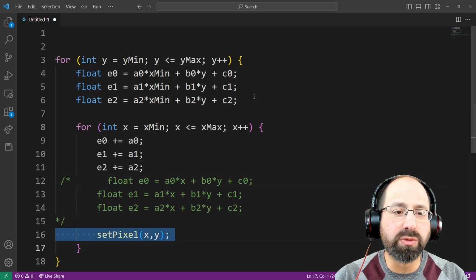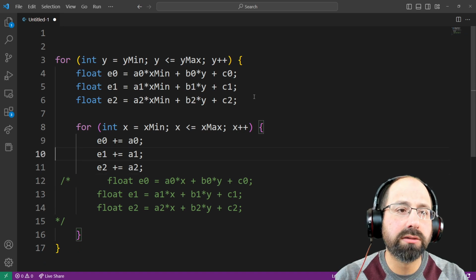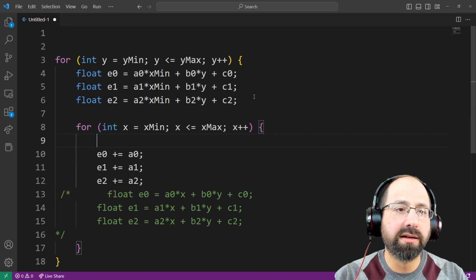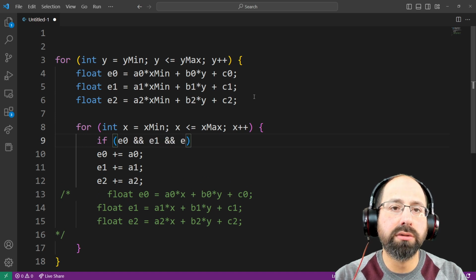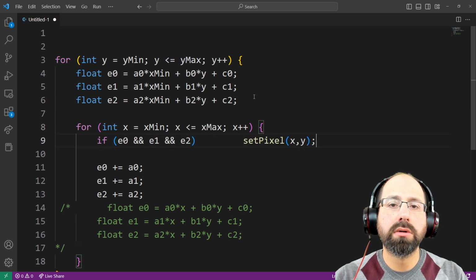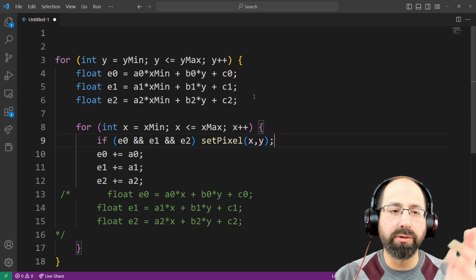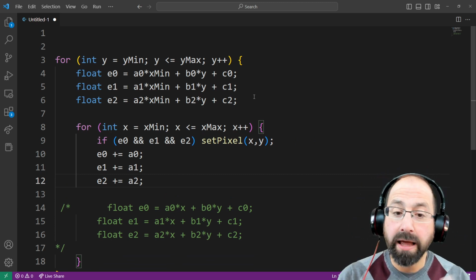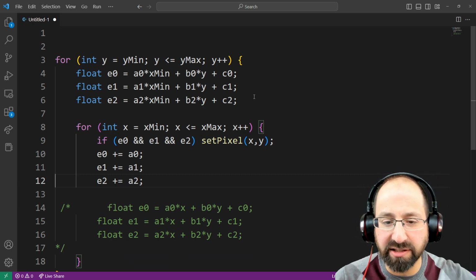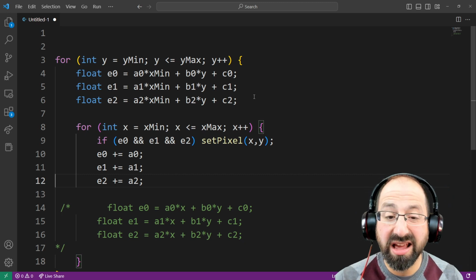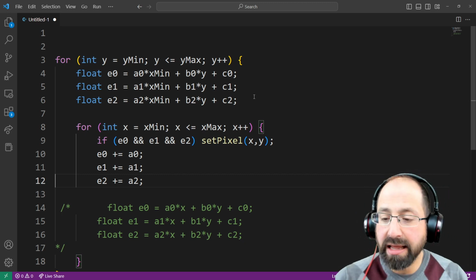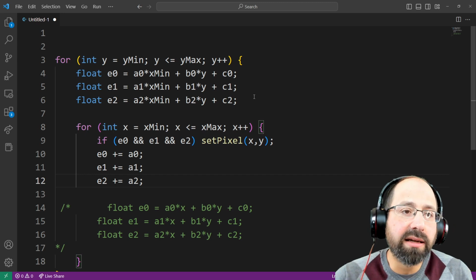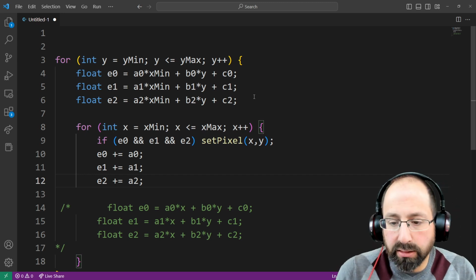If we were to do it this way, we'd have to do the set pixel first. But that's fine. If E0, E1, E2, we would set it first, and based on just how I wrote it, we could have written it and set it up slightly differently. But it gives us the same kind of result here. Now we still have the same kind of arithmetic outside the loop. We're doing all that calculation of the line, but the value of our line equation is only changing by a constant each step along the way.